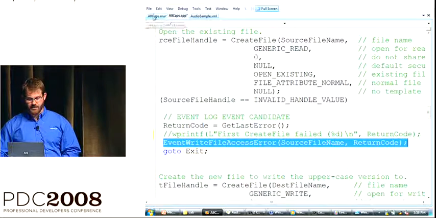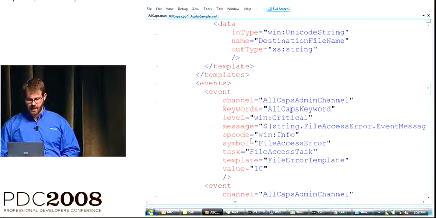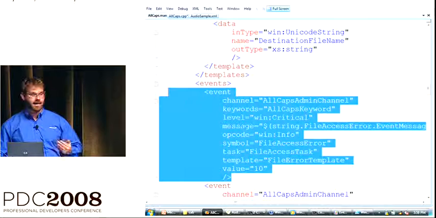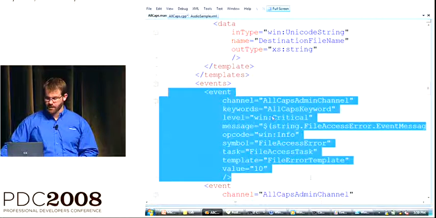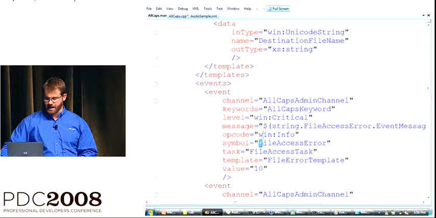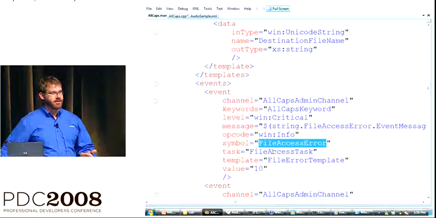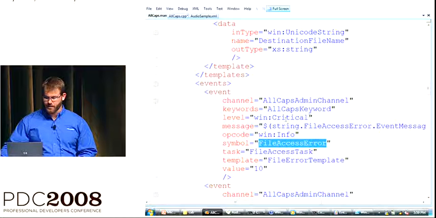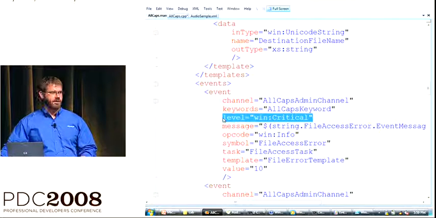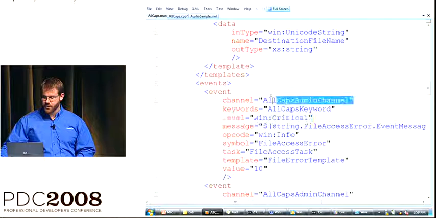If you take a look at the manifest file for this, this is actually the event that's declared that raises that event. And so here you can see this is where I actually named it, which is where the macro got its name. And I have a bunch of other information here about that event that I don't really have time to go into. But it has things like the level at which this event is being raised at. Meaning, is it critical? Is it a warning? Is it just an informational thing? And I also tell it where I want it to go. In this case, I'm giving it this channel.